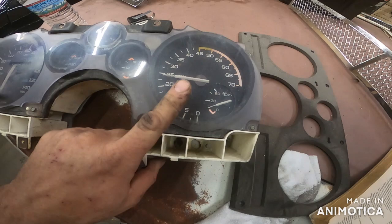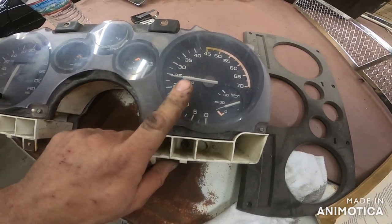I can't remember if this worked or not. These seem to be a fail mode. If they go blink, completely pegged whenever you turn the key on or start it, it's their circuit board. They sell them on eBay all the time. I bought mine off of, it's veteran owned. That's all I really know, and it's supposed to be here I think Monday. So it comes rather quick, and he guarantees it, lifetime warranty I believe. So thank you sir for selling that, and thank you for your service.